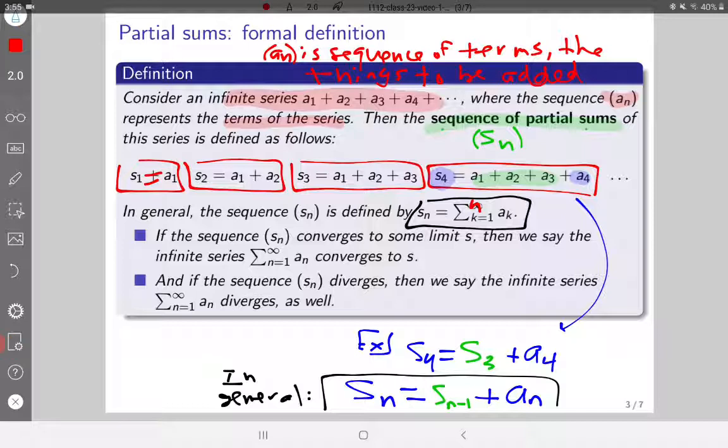In general, the sequence Sn is defined by saying the nth partial sum is the summation of all of the a sub whatevers as that whatever goes from 1 to n. In other words, in symbols, this says in words, the nth partial sum means add the first n terms from the sequence of things to be added.